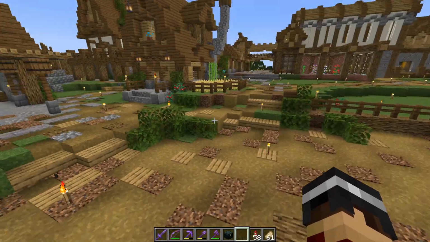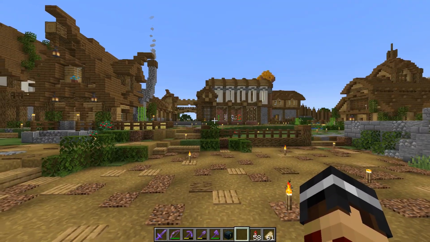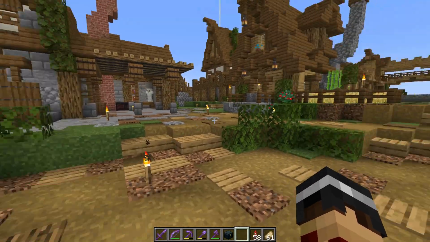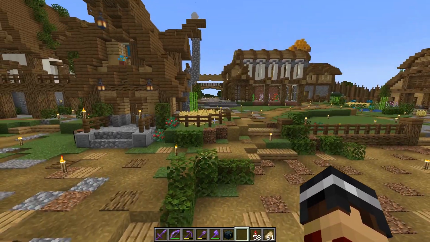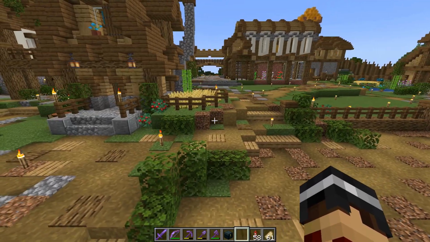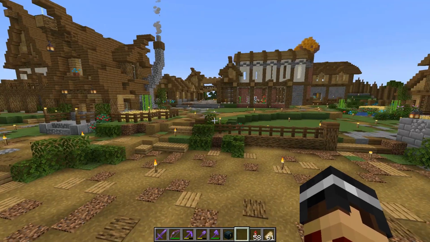The more observant of you will notice I am in creative mode, so we should probably just talk about that first. Now, this is a copy of my world. I always play in survival on hard mode and never go into creative for any reason whatsoever. This is just a copy of the world, so we can move about, we can go into spectator mode and look underground and see a few things that probably haven't been seen for a very long time.